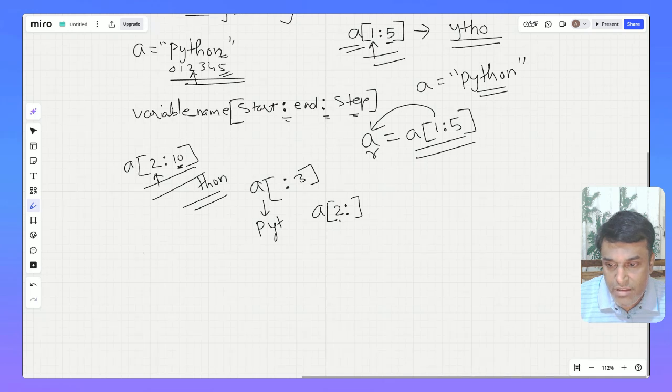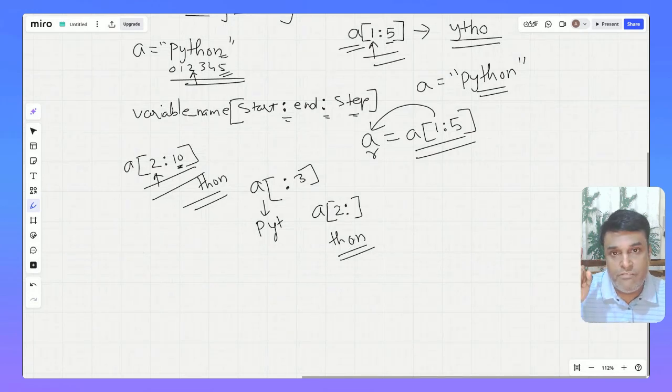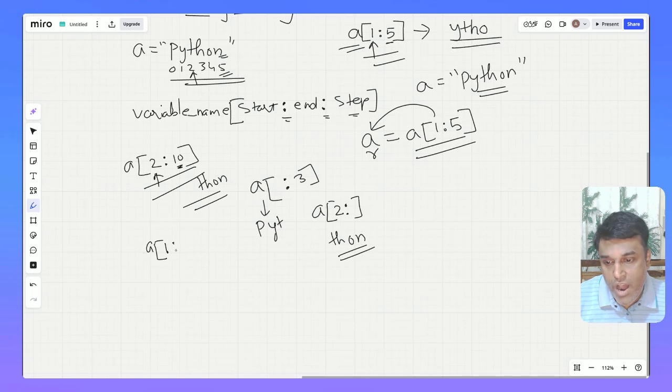We can also have something like the step value. So if I say A and I give 1 colon 5 colon 2, now there are 3 values: the start, the end, and the jump or the step value. It will take a jump of 2. So it will start from Y and then skip the next value.